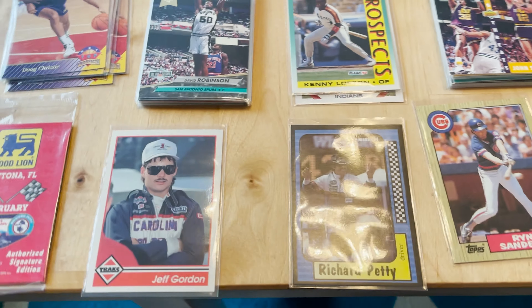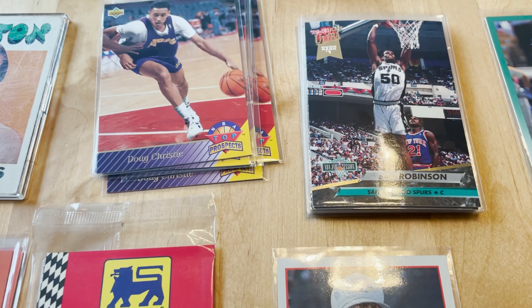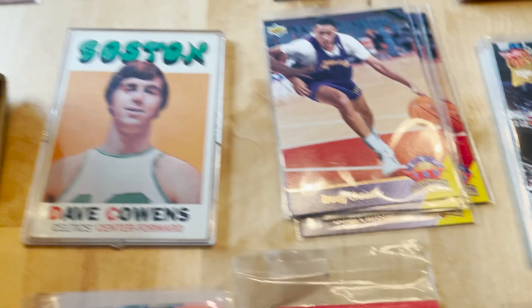There's an older Dennis Rodman, Aeneas Williams Hall of Famer, and look at that pile of Scottie Pippens — some might be gradeable. Tony Massenburg rookie, Jalen Rose rookie, pile of Magic Johnsons, lots of Alonzo Mourning rookies. There are a few race cards — I think there's a Jeff Gordon first or second year card, Richard Petty. Kenny Lofton rookies, David Robinson, Dave Cowens. There's an unopened pack of Food Lion NASCAR cards. There's a full set — Game Day '92 edition. Bo Jacksons.